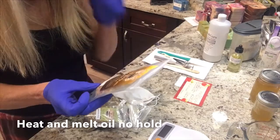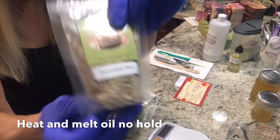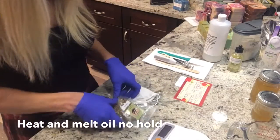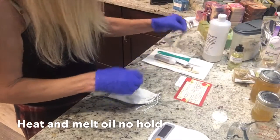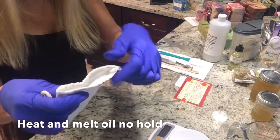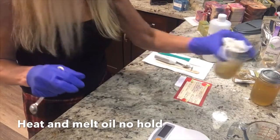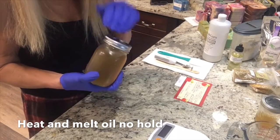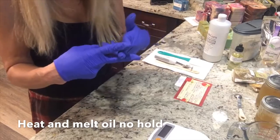How you make them is you use calendula, marshmallow root, comfrey root, and I ground my comfrey root up in my coffee grinder, and chamomile. You're going to take 1/2 of a teaspoon of each, and I put it in a little muslin bag like this, tied it up, placed it in the jar all the way, and put the lid on it. Let that one sit for 24 hours. This one, I did the same thing in another muslin bag, but on the stove. Okay, so there's two ways you can make the infusion.